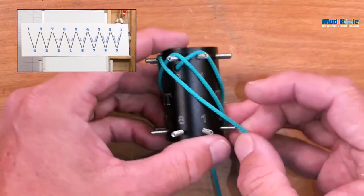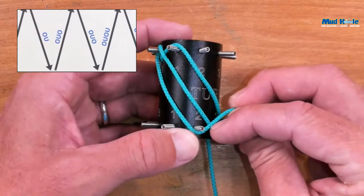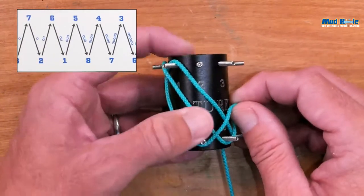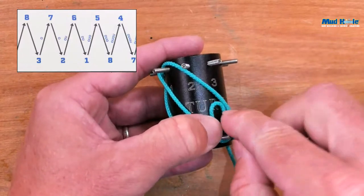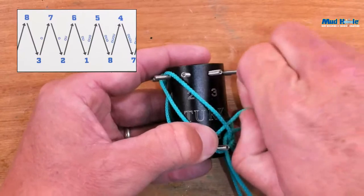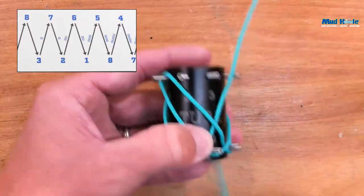So we're going to rotate this thing around. There's two, first intersection, over. Oh, now we've reached the second intersection on this pass. This has got to go under. I'm just going to lift it up a little bit and slide it under. I'm not using the FID just because I'm kind of moving along here, right? So then you're going to pull it through, all right?